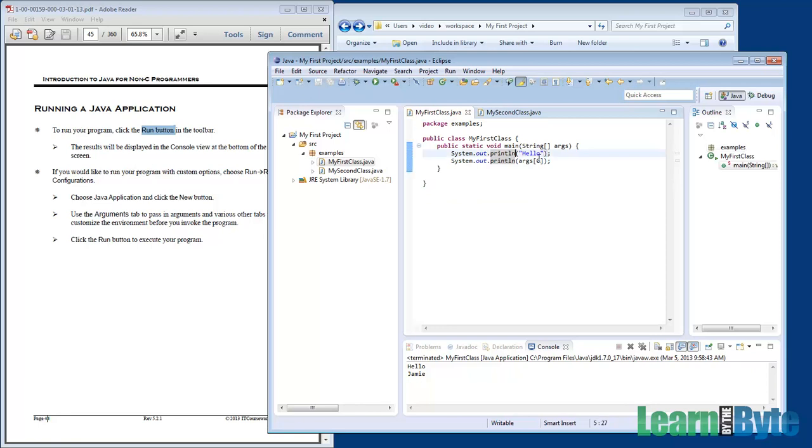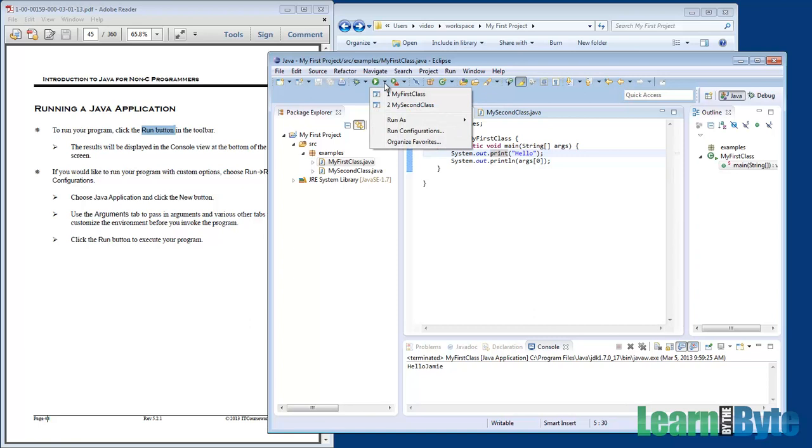You might remember from the last set of videos that you can do a print instead of a println. Print doesn't add a new line. And so if I say print and print out hello followed by arg0, they should appear on the same line. So I'll save it, and I'll click run. And by the way, now when I hit run, it runs whatever's stored in the run configuration. So it passes the command line argument in. If I needed to clear that out, I'd have to go back and readjust that run configuration.